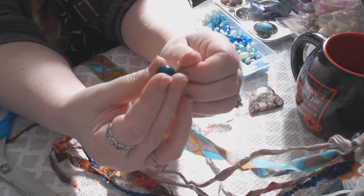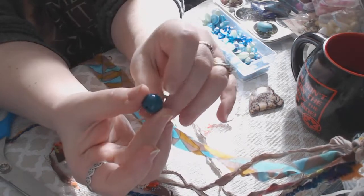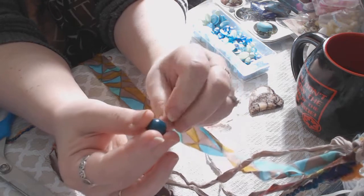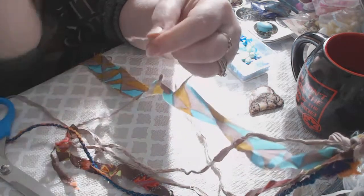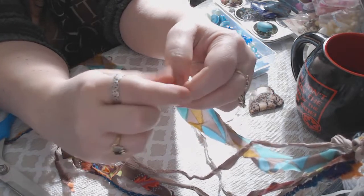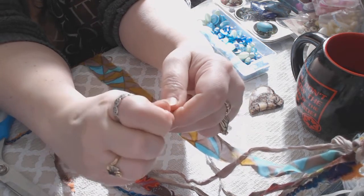Not yet. It's coming. This is a lesson in patience, I think. Putting things through bead holes and threading needles. Yeah, it's still not through. Come on, you can do it. All right, let's try that again. Here we go. Come on, you can get in there. Nope, it doesn't want to.